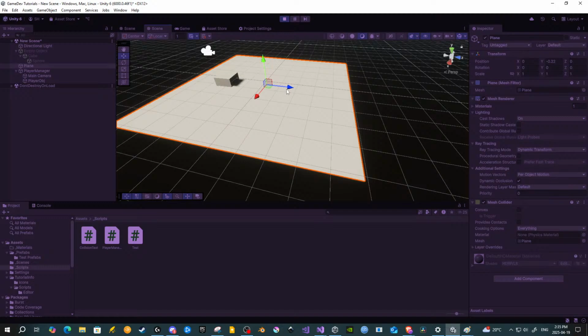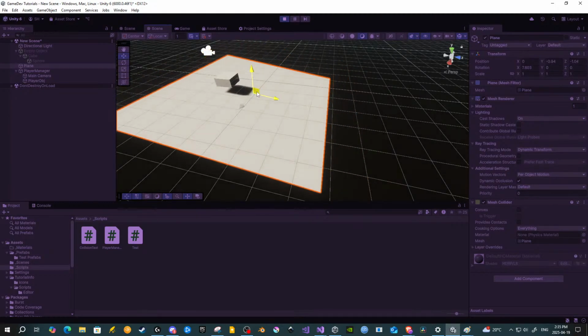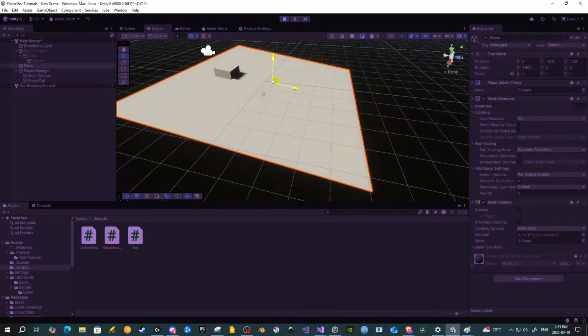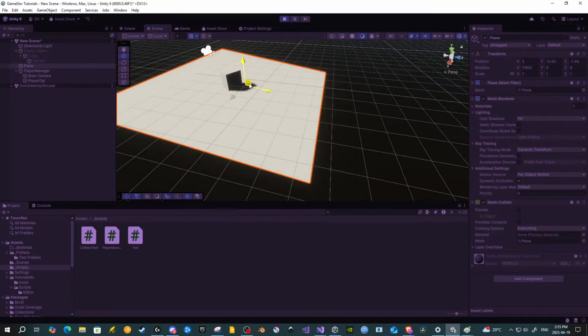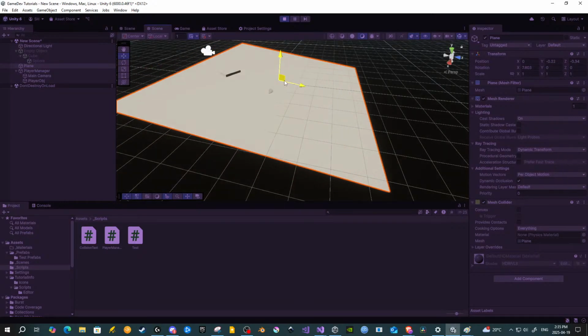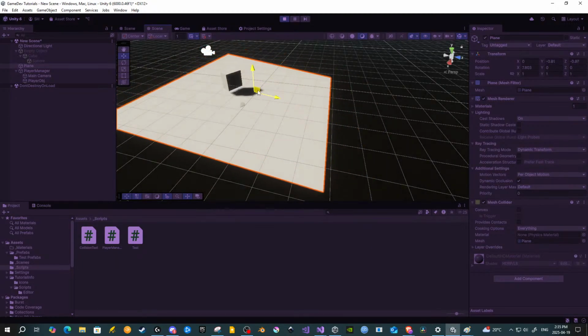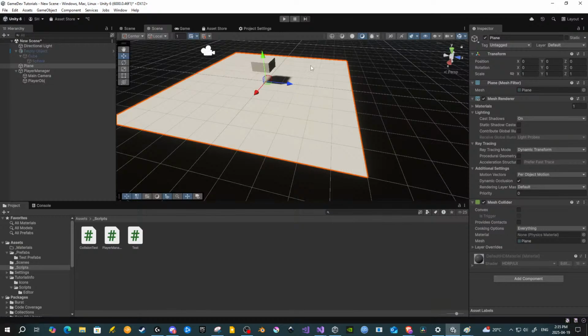Hold on. Okay, there you go. Come on. Yeah, well, there you go. As you can see, it's a little buggy, basically. But that's the idea, right? So now these basic physics work.